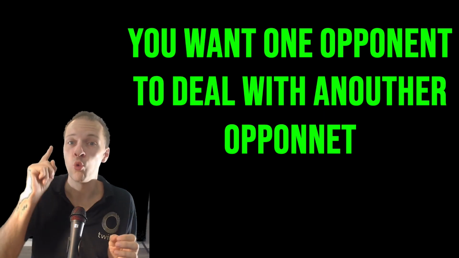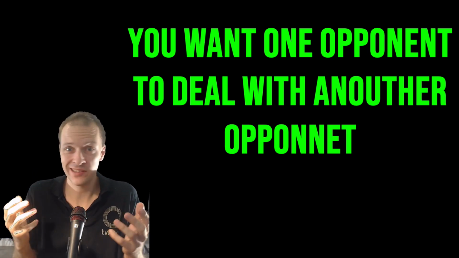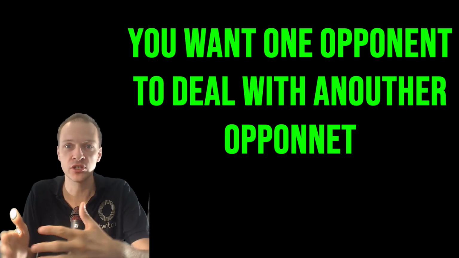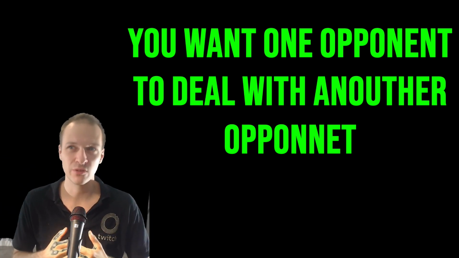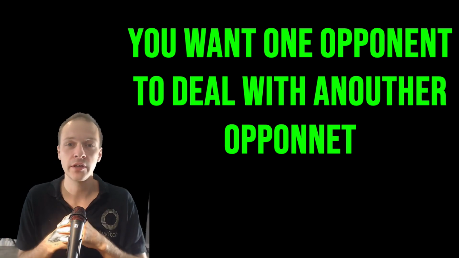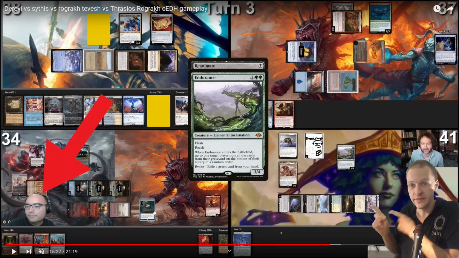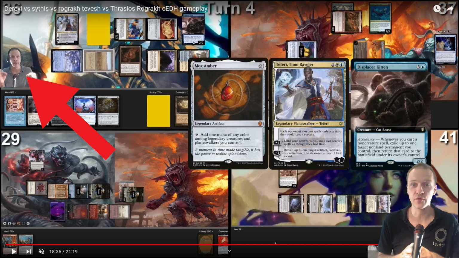is that you want one of your opponents to deal with another one of your opponents. That's the basic big metagame of all free-for-all games. You want someone to use their resources on another person, and you want them to fight amongst each other. Close to all cEDH games, I would say, are being resolved around that factor. And this game is a very clear example of that. This person is interacting with that person, so that this person, while doing nothing, could win.